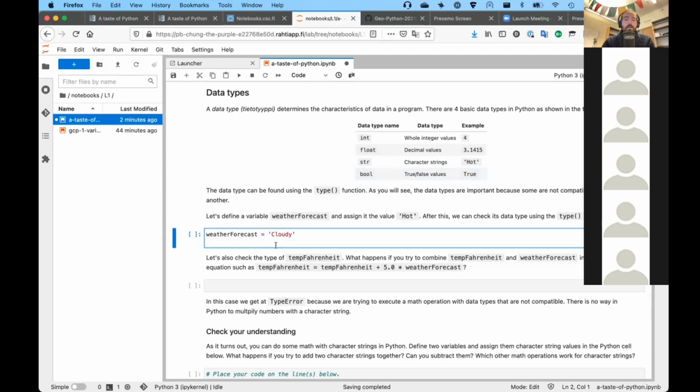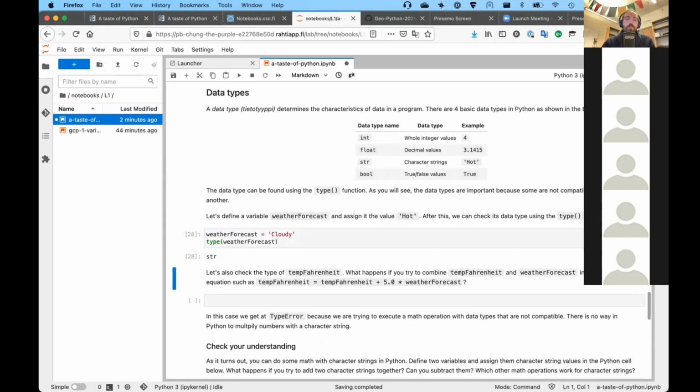If I assign that value and then run the type function on weather forecast, I'll assign this a string value called cloudy. And when I run type, of course, it comes back with the variable type being equal to string.